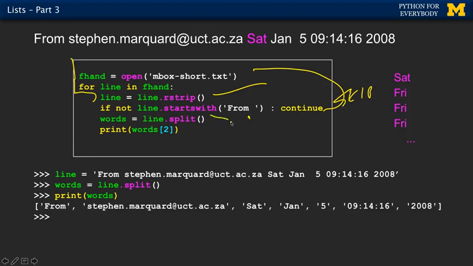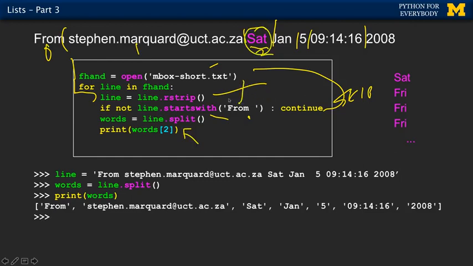What we're interested in is these 'from' lines. We're only going to read the from lines, because there's a lot more in this inbox file. We're looking at what day of the week each message happened. These lines always have spaces, so we just chop based on spaces. That will always give us word zero, word one, and word two — and word sub two is always going to be the day of the week. So we skip lines that don't have 'from', and as soon as we see from, we split it and pull out the second word. The split makes our life a lot easier.